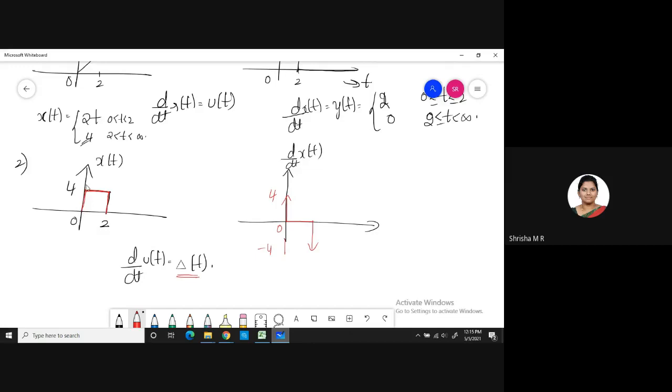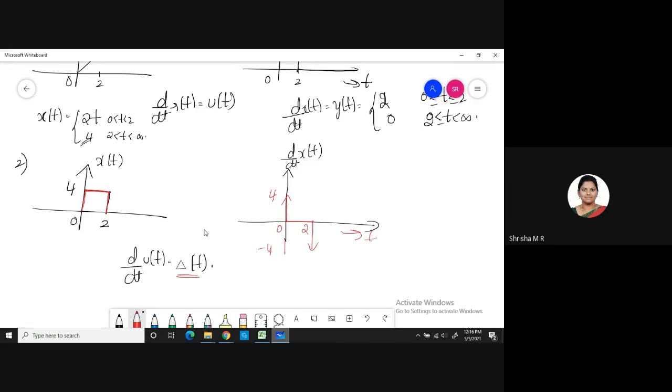It is 4. Later it is constant. If it's constant, you have to come back to 0. Again the amplitude is decreasing to 0 at 2, so you have to go 4 steps downwards. Here it's increasing, so we represent it by a unit impulse from 0 to 4 amplitude, then by an impulse signal with amplitude 4. Then when it's constant, you'll come back to 0 again. Again, you have to go 4 steps down at t is equal to 2. Got it? Yes, ma'am.